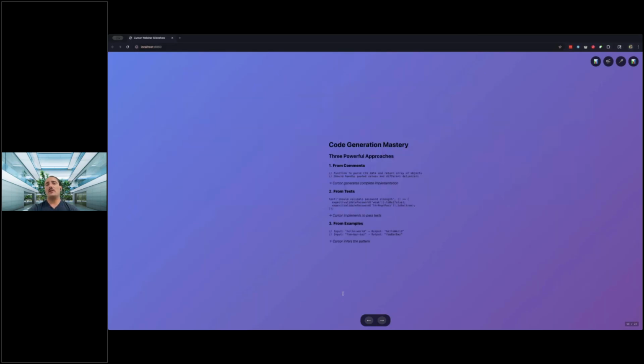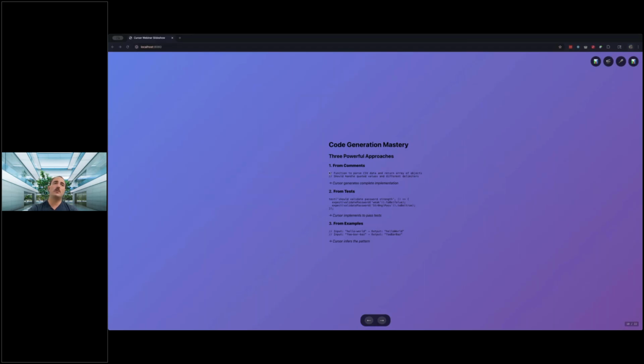There are different things that we can use Cursor for. It's really easy, for example, to ask it to create a function, so we can create comments on our code. Sometimes when I'm writing a new application, I already have an idea of what I want to do, and I will write pseudocode or just comments of what it should be doing. And then we can use that as a reference. We can select that and ask Cursor to build it based on that.